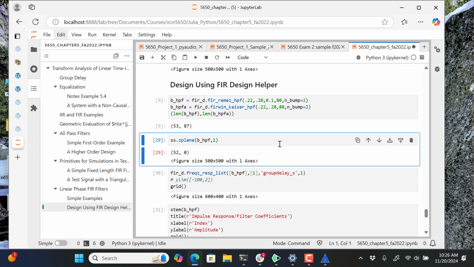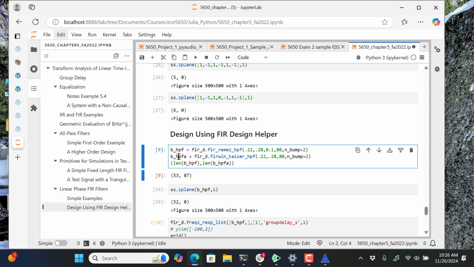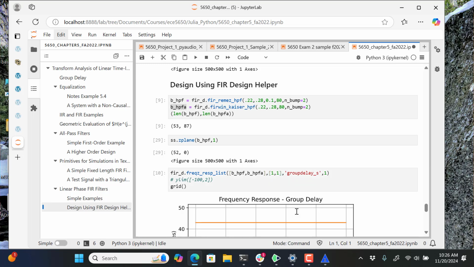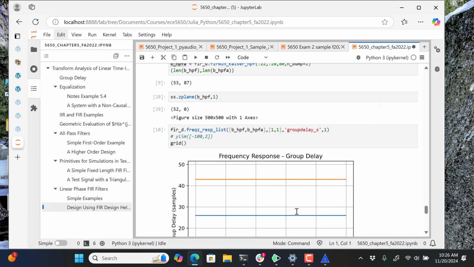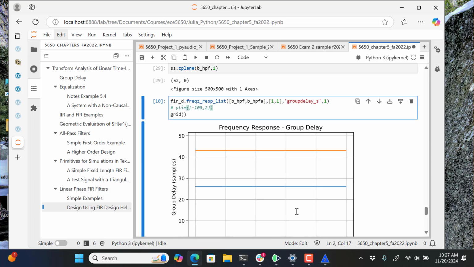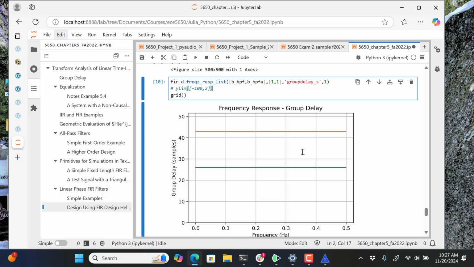And then I could go down here, see how I could put in this thing. I can just put that in down here. I can overlay them on top of each other. Except I'm down here. Let's see. Okay. Yeah, I need to put this back to dB. You can see the group delay is constant, and it's just half the length of the filter integerized, so it's just constant. It's half of 87 and half of 53 are those two values.